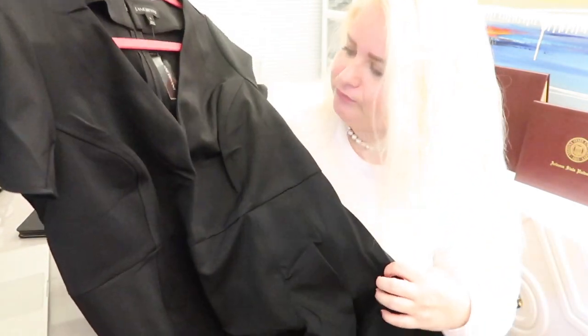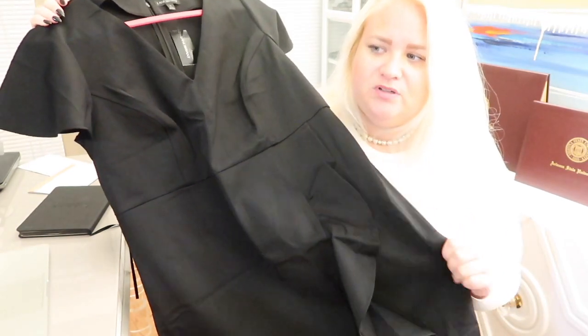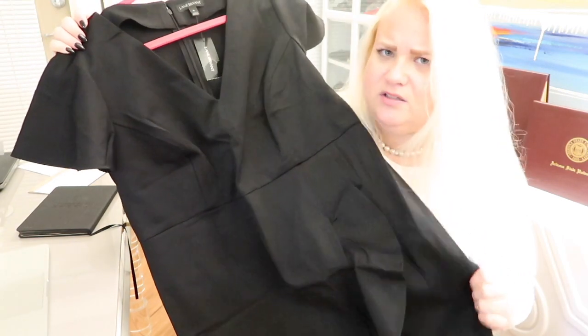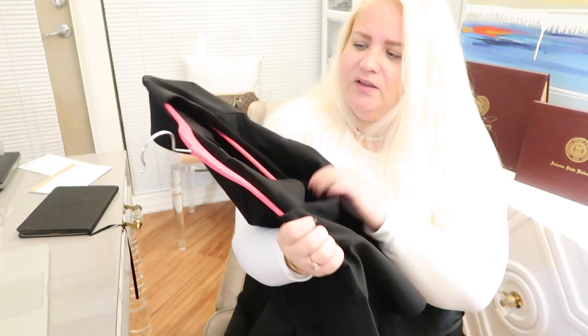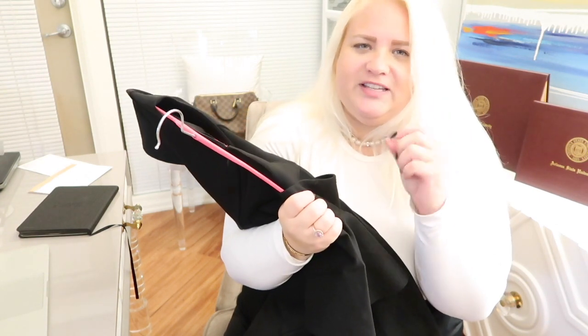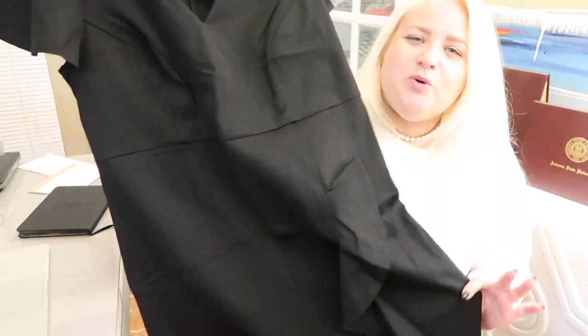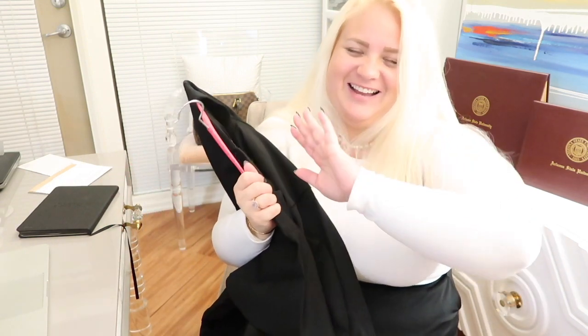So, first of all, the fabric is that like real thick, stretchy, double weave, suiting sort of material fabric. Feels like it's super thick. Like it almost feels like it's got Spanx in it. Like it doesn't. But you will put your Spanx on underneath this and girl, you will look amazing in this dress. Like when I put this dress on, I was like, yes, I will marry me. Okay, I know I'm ridiculous.